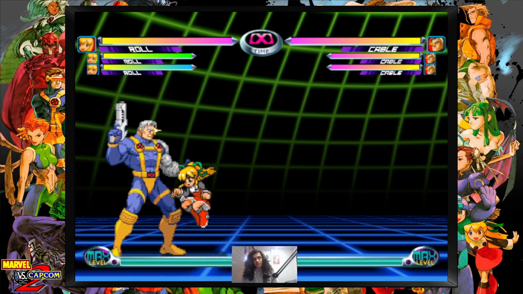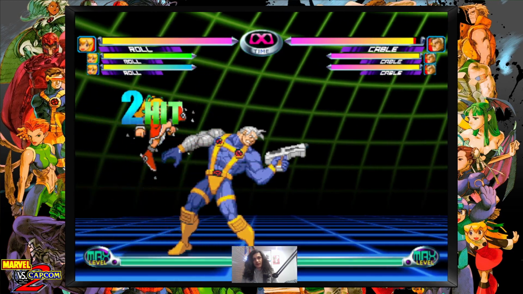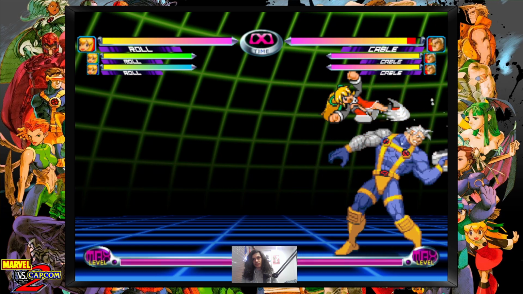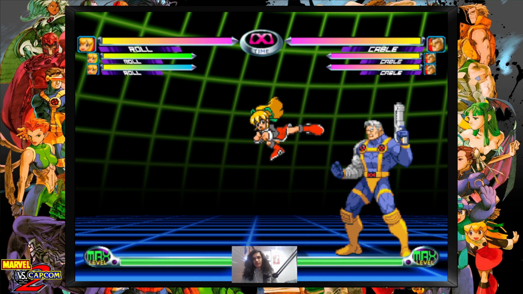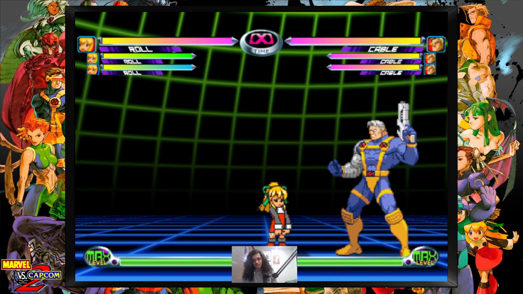Jumping light kick is like standing medium kick. Goes forward. Jumping medium kick is like her launcher animation where she lifts her leg up. And jumping heavy kick is crouching medium kick. So they're just reusing animations for Roll. Well, an up kick, I think, in the air. She has something with an up kick. I could be wrong there. I'm pretty sure she has one.